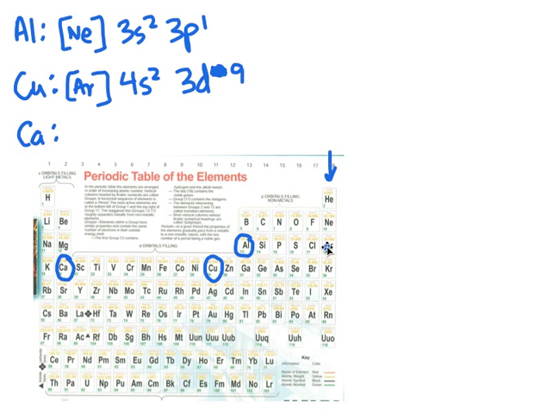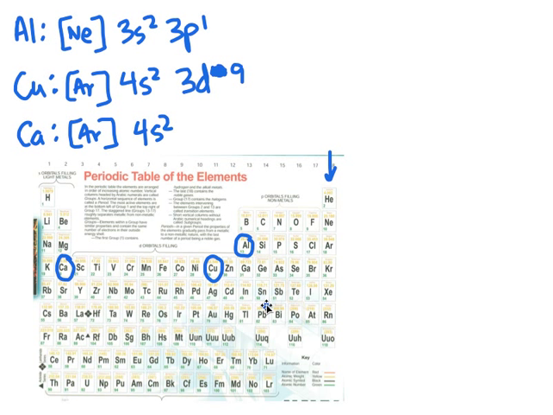If we were going to do the noble gas notation for calcium, we would backtrack until we hit argon and put argon in brackets. The configuration from argon to calcium is simply 4s2. So as you can see, you're using the noble gas, and then you're only doing the configuration really for the row that that element lies in.